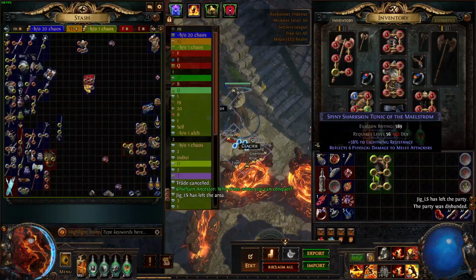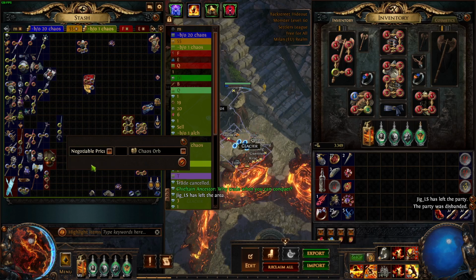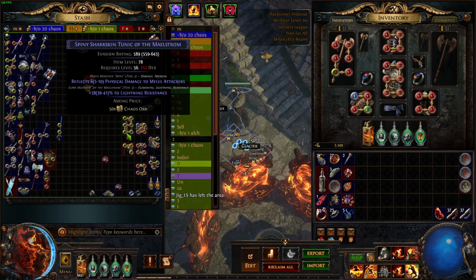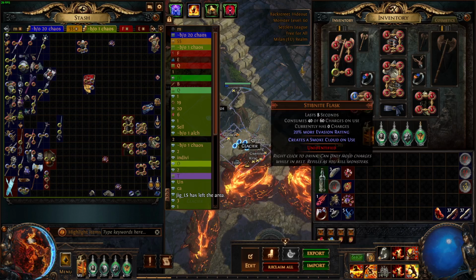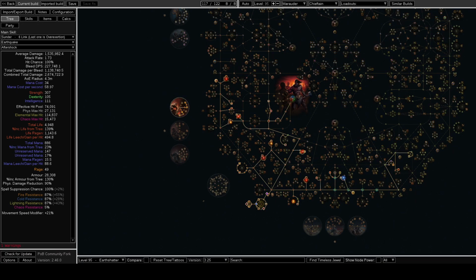Shark skin tunic of the Maelstrom, 50C. Yeah, okay, cool, dude. Item level 878. Yeah, I don't know why he left. Whatever. Let's quickly go to the other building here, and then we are already done with the video.